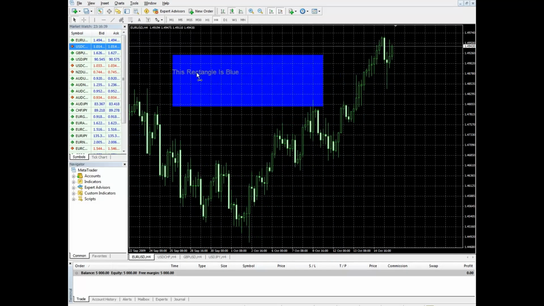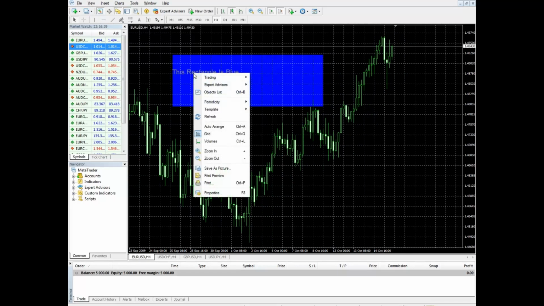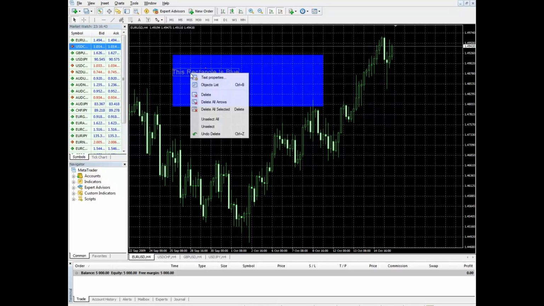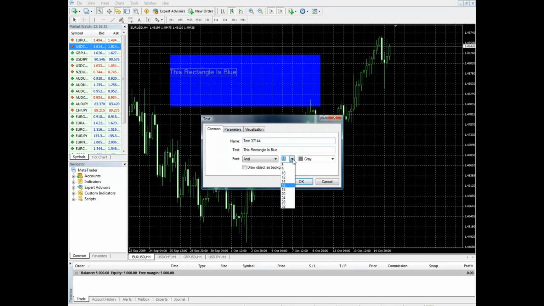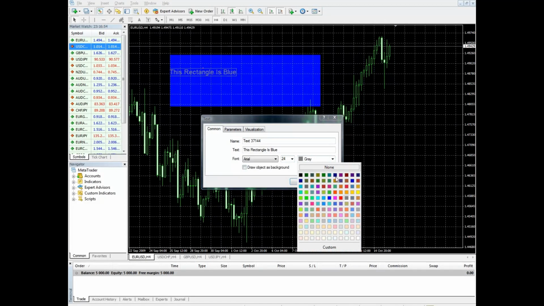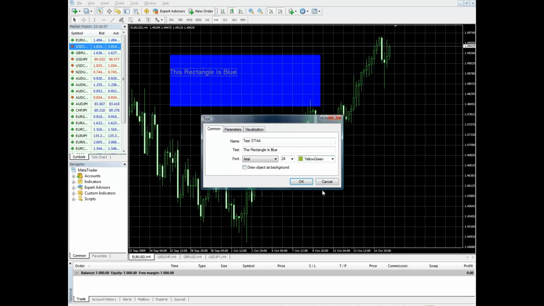This rectangle is blue. Now as far as the text is concerned, go to text properties. You can change it any way you'd like to. If you want the font to be larger, you can go to a larger font. You want the color to be different, you can go to a different color. You want any of the other parameters, you want the angle to be 45 degrees, you could change that.